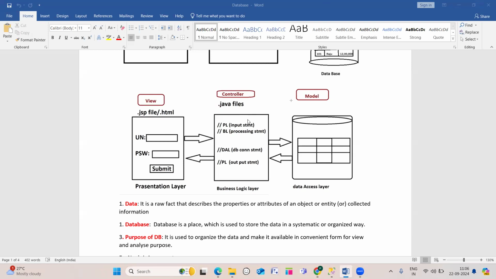Whatever information we give will be stored in the database. What is the main purpose of the database? To store the information, and if we want to retrieve it, we can definitely retrieve the data.